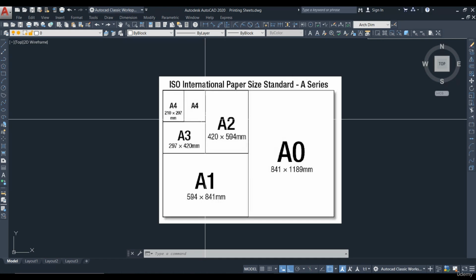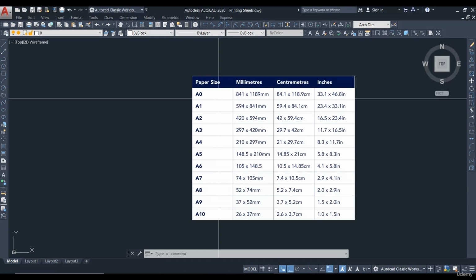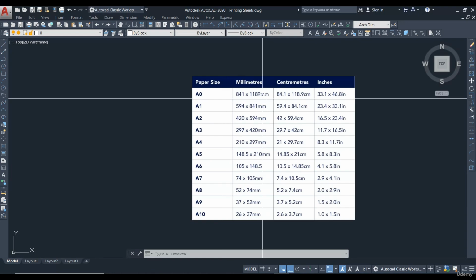When it comes to large drawings and a larger number of drawings, we'll go for A2 or A1 size. Apart from these sizes, we have other paper sizes as well, from A0 to A10. You should always know the sizes of this paper in millimeters as well as in inches.